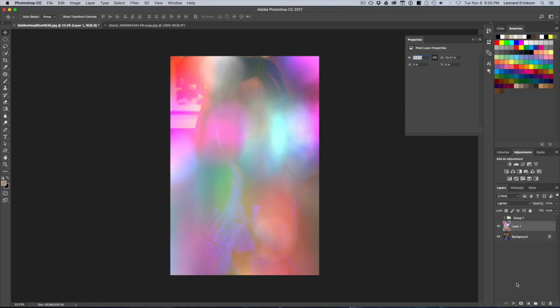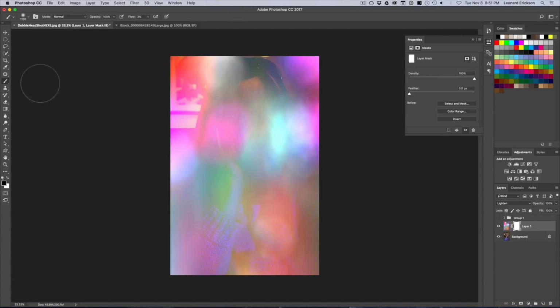Now I'm going to put a layer mask on this by coming down and hitting the layer mask button. And now I'm going to simply brush in black with a paintbrush, and make sure my flow is very, very low. I want this to be a very subtle approach.